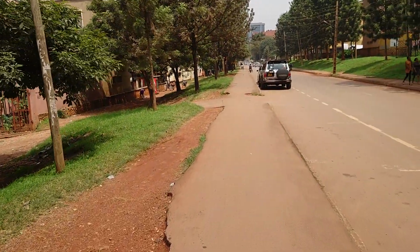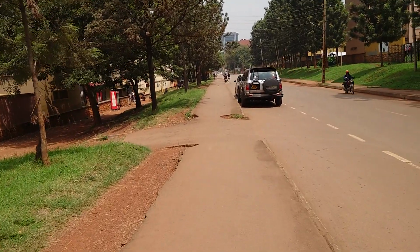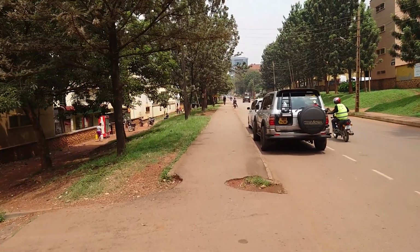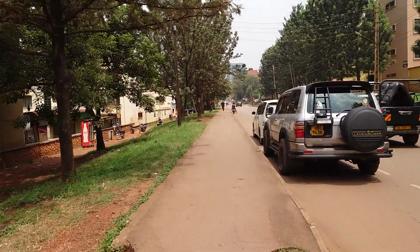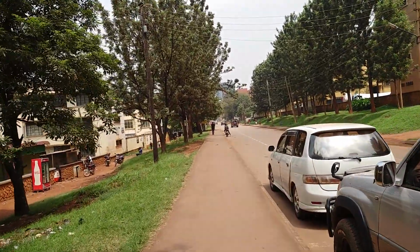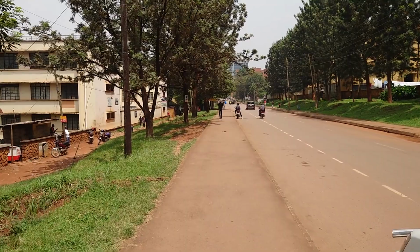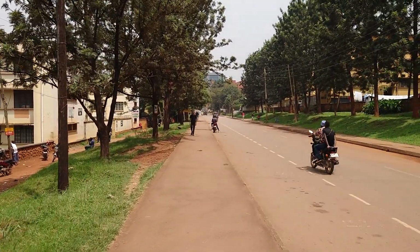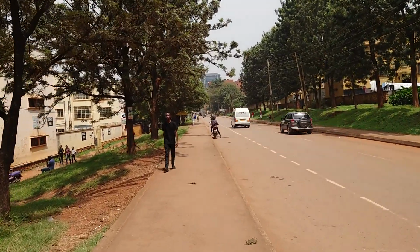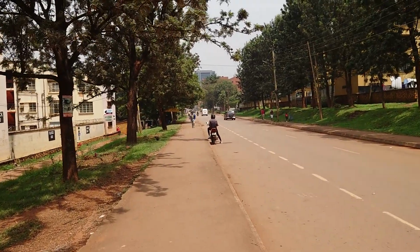And let's stroll forward and just give you a look of how the street is looking on the 4th of Feb 2024. And let me fast forward, but before I fast forward, you'll notice that I am heading towards Buganda Road Primary School, which it is called today. I do not know still if that was what it was called in the past, but opposite it we will find the National Library. Anyway, now more of a shadow of its glorious past. It is stuck in the times, but then I guess it's the stamp in time that this once was.